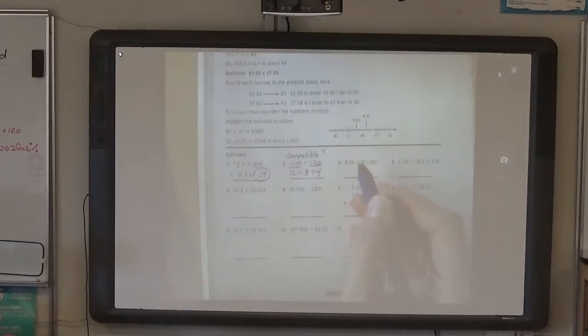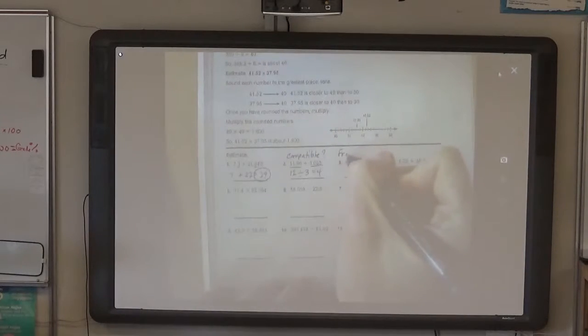9. Now in this, we're using multiplication, so we're going to round these using front end estimation so that we can multiply easily. Okay, so now we're only going to use the front number. 9 and 84 hundredths. Round that to 9 or 10? 10. It's closest to 10.